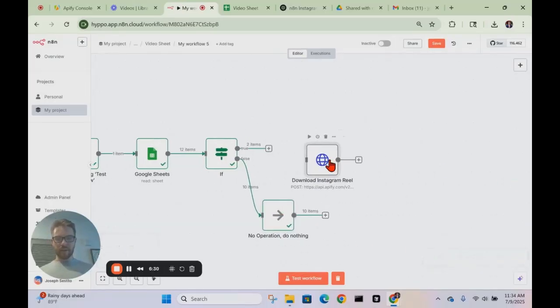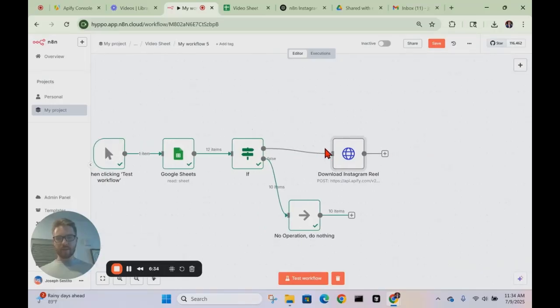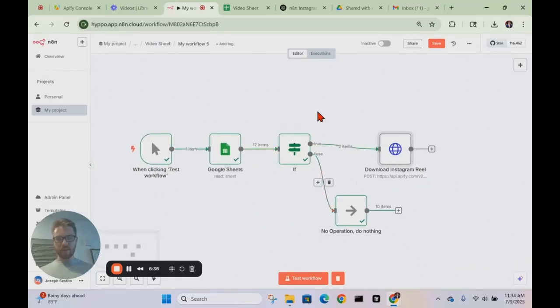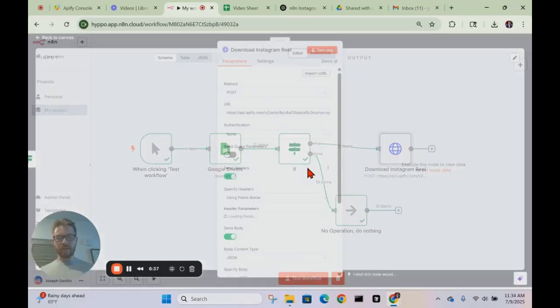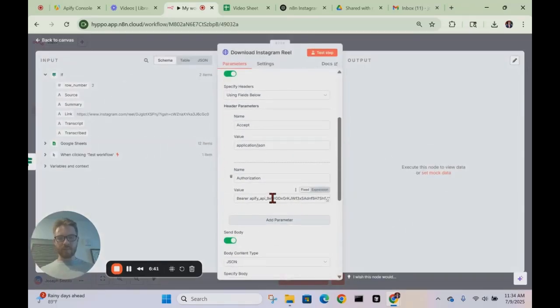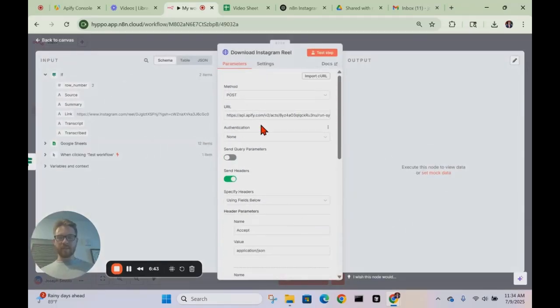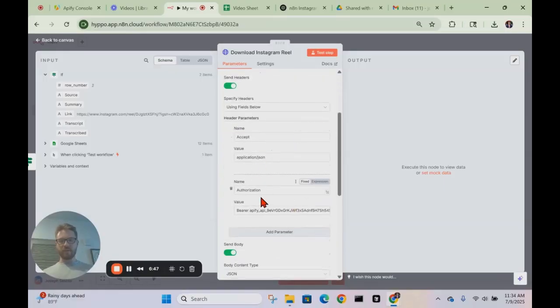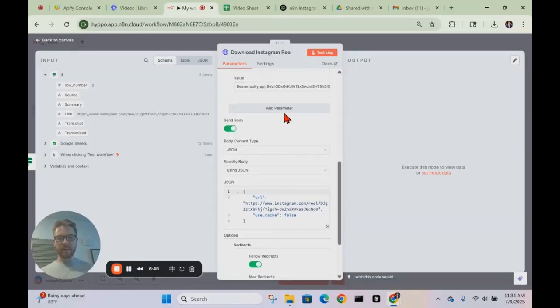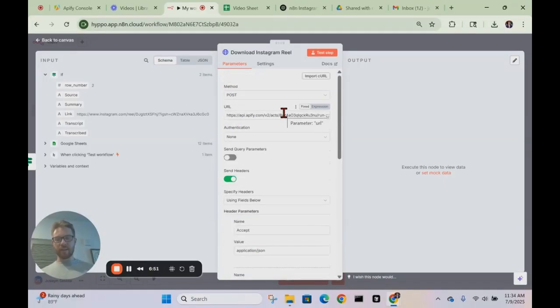Now for our two true items, what we want to do here is we're going to plug this into the download Instagram reel. So we feed it into here. Now I already tested this before. I'll copy this for you and I'll put it in the description. But the only thing you would change if you use this yourself is use your own API key. And I'm going to show you how to get that in the last part of the video. You're also going to need to switch out the Apify actor. Actually, no, that's fine because you're using the scraper that I'm telling you.